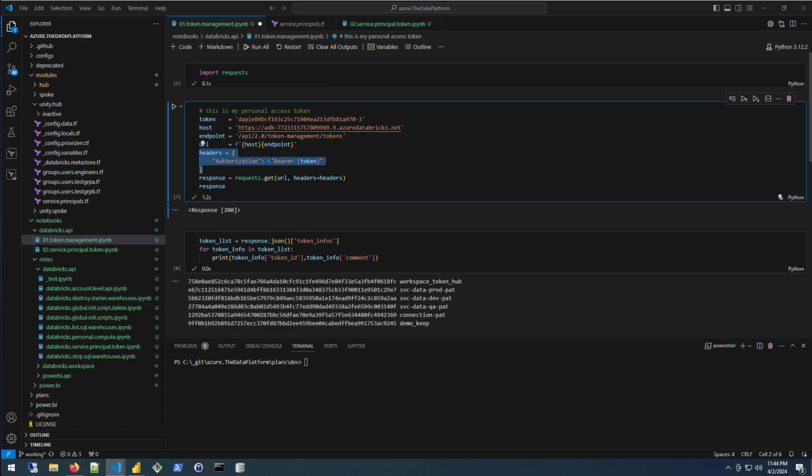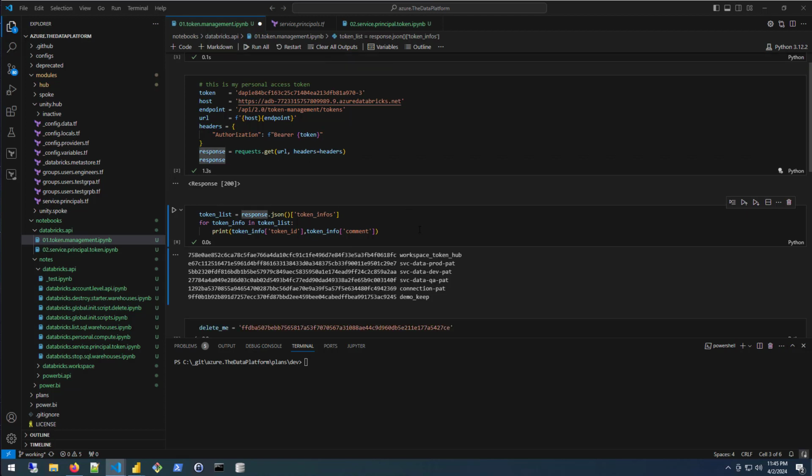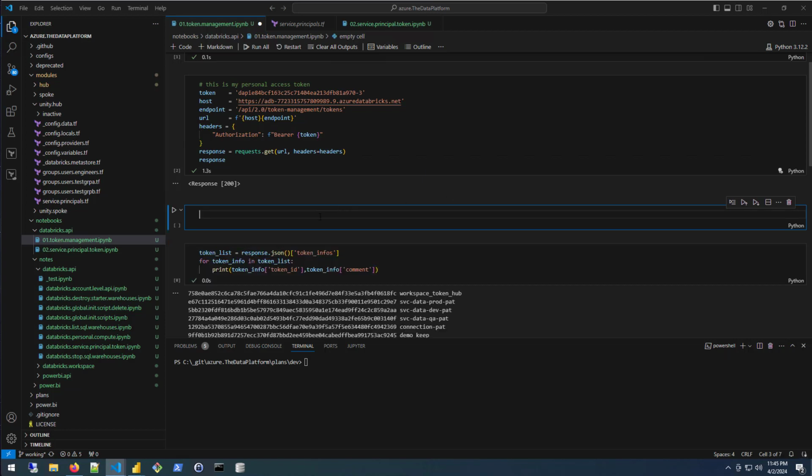For my headers, I need to use my bearer authentication token. Again, remember, I am blocking public access to my workspace, so that helps keep this a little bit more secure. I'm on my site-to-site VPN right now. But if you've got yours opened up to the public, then it wouldn't matter. So I'm passing my headers, and then I'm going to do a GET request, just sending up my URL and my headers, and then I'll get my response. If I get a 200, it means that it was successful. I've got permission. And all I'm doing is I'll go ahead and just show you what the response looks like.